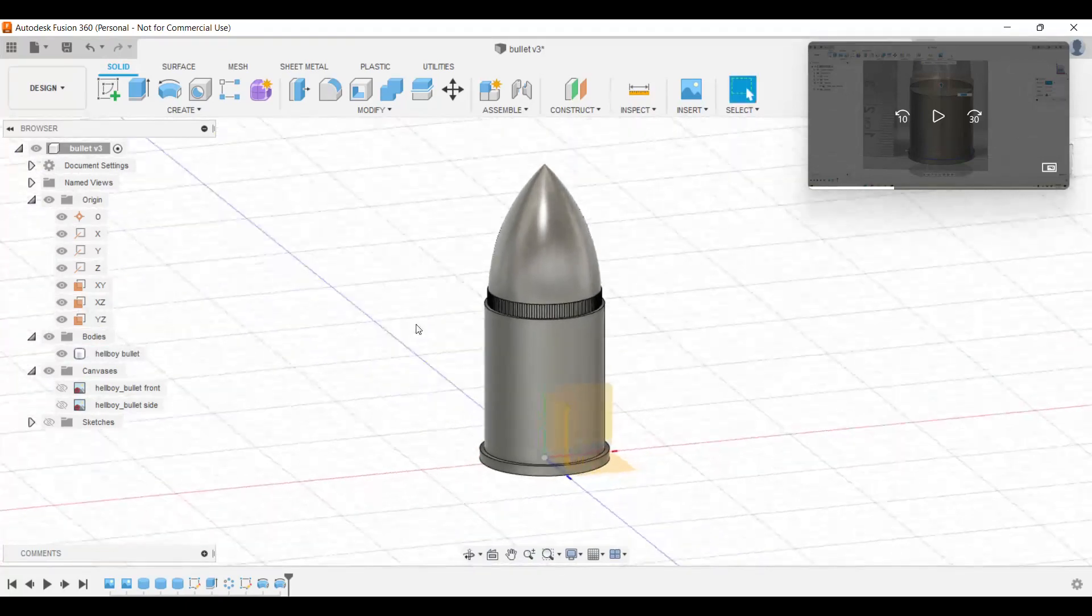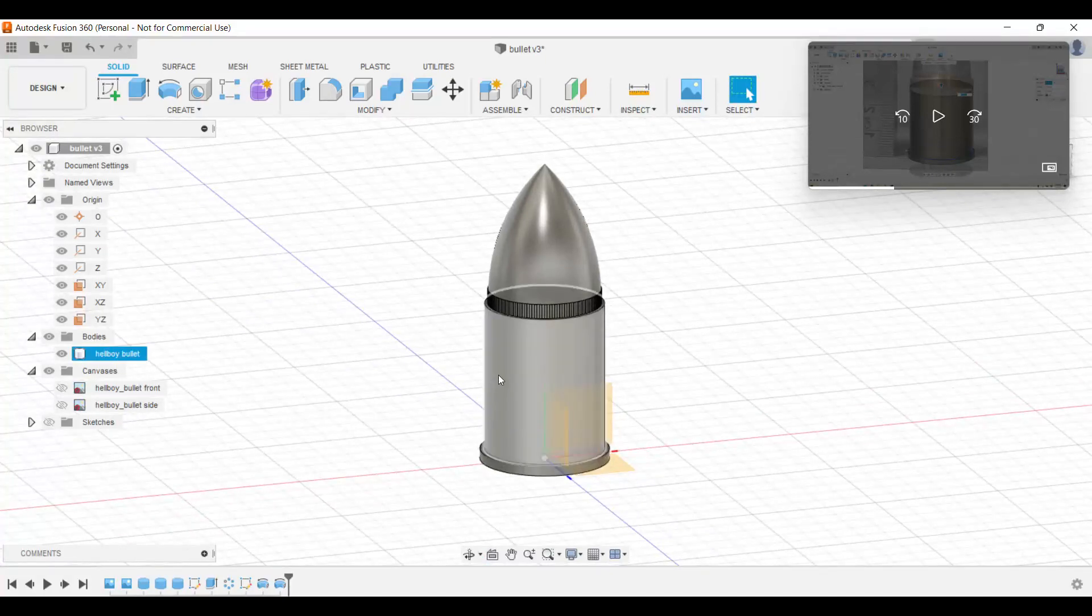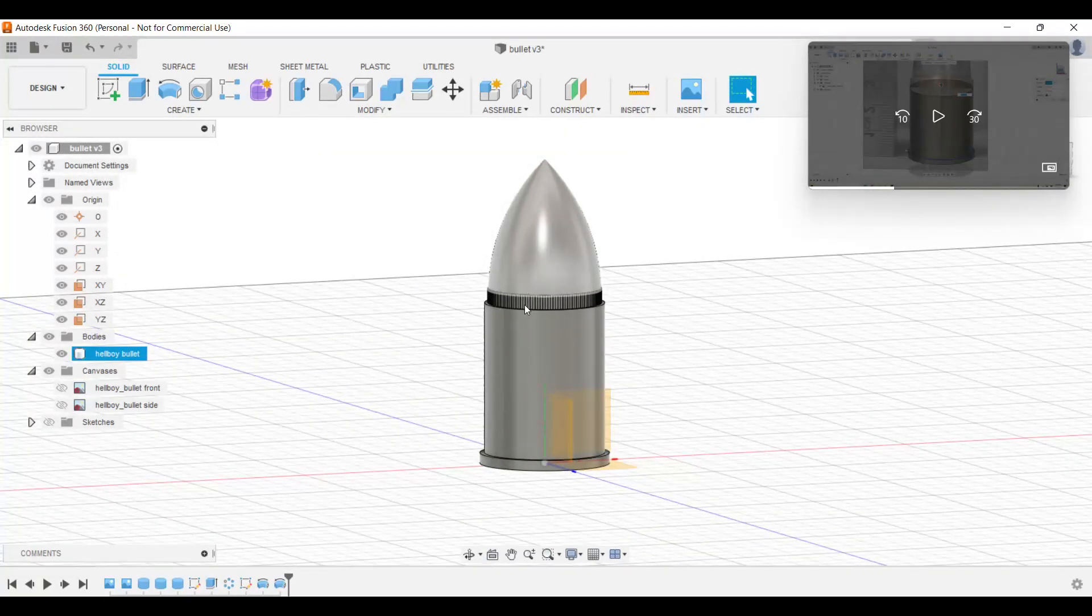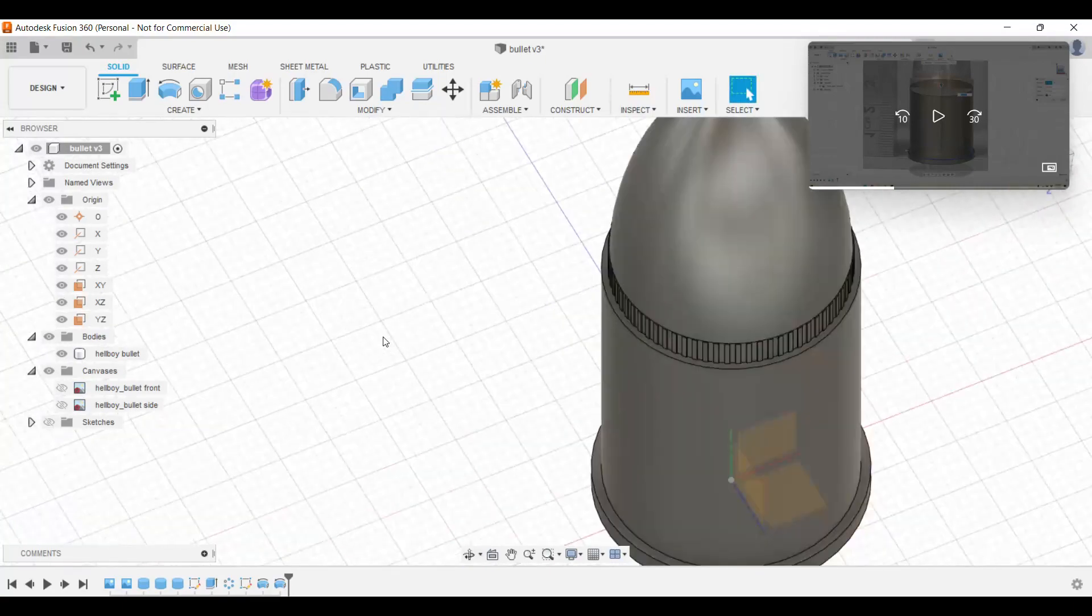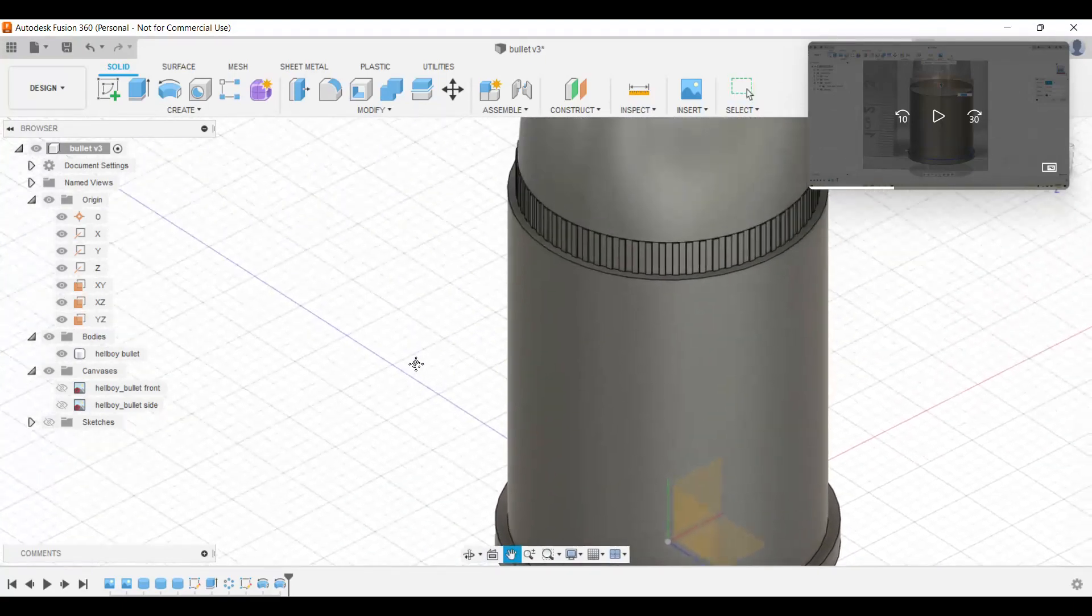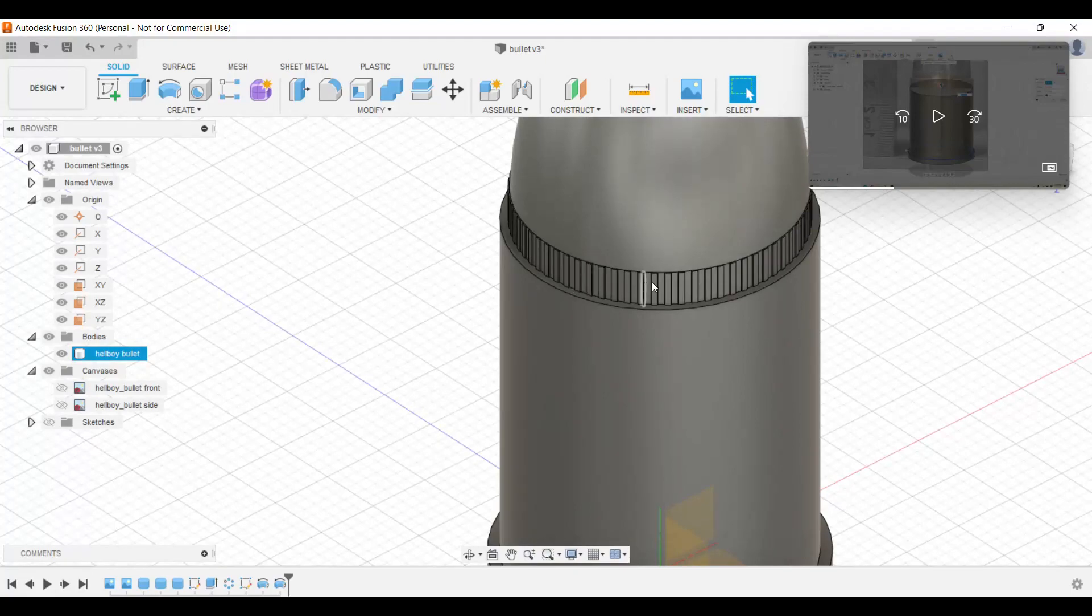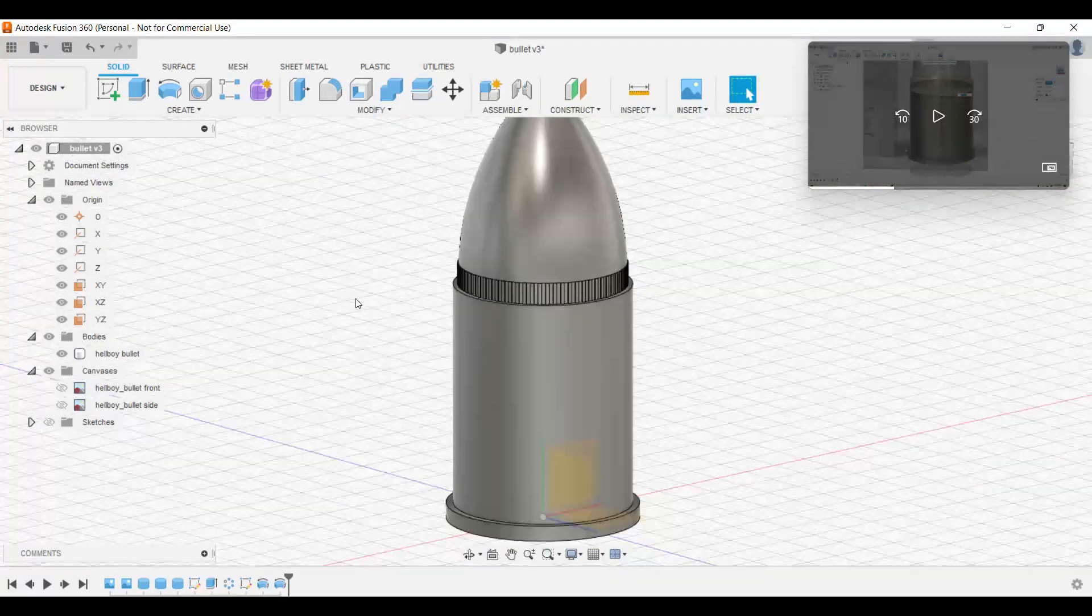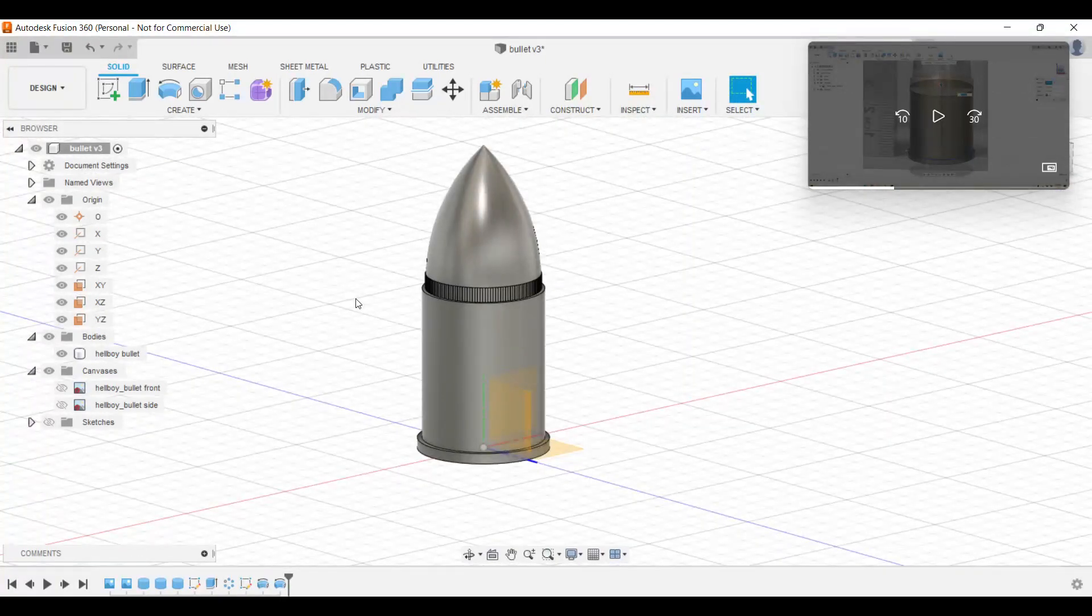So he starts off with the basic projects. This would be a very basic project where you're just basically doing some cylinders, and then this taper here, as well as, for lack of a better word, what I call those ferrules. So he basically goes through, and this is a very basic project.